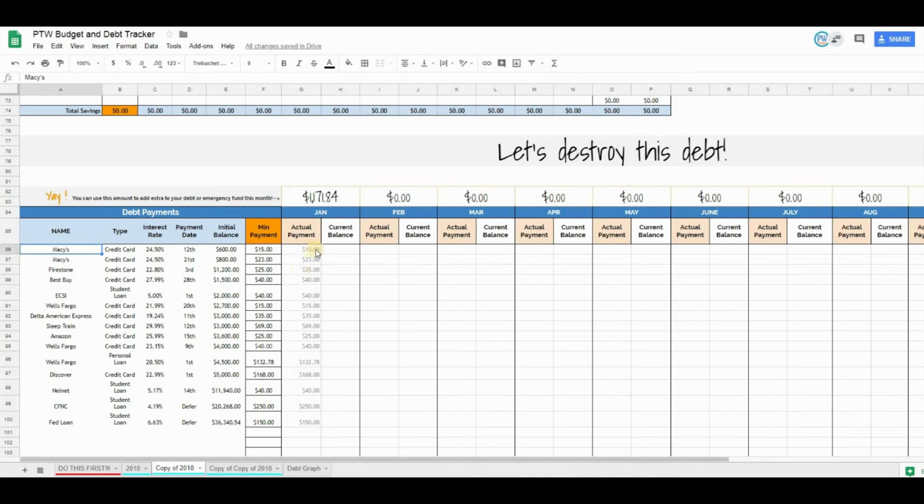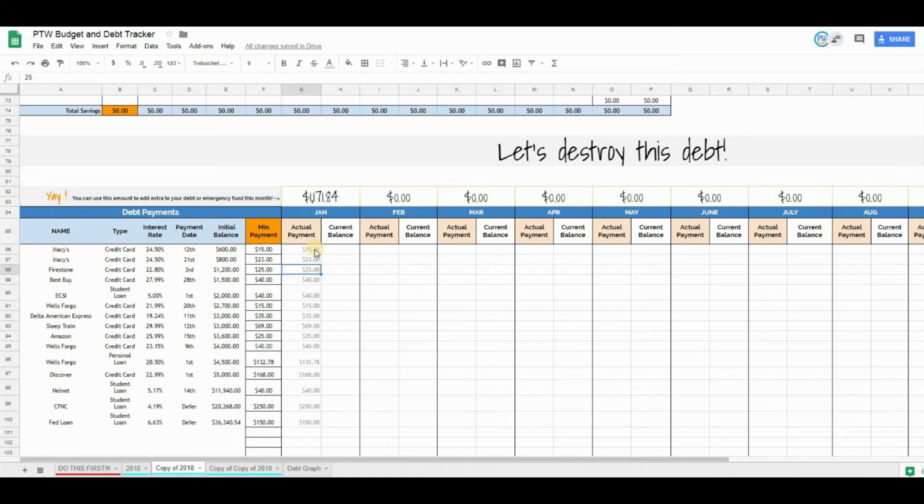And then when we come back in, this is a little tricky part. So we're going to say, hey, we paid all of our minimum payments. That is the first step. Then you see this nice, beautiful number appear. It says, hey, you had this much left over to add to your debt or your emergency fund. So if you've already funded your emergency fund, that means you have all of this left over to put onto your debt. And so I'm going to show you an example here.